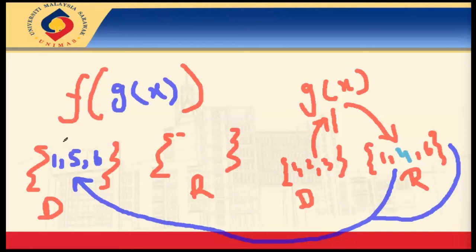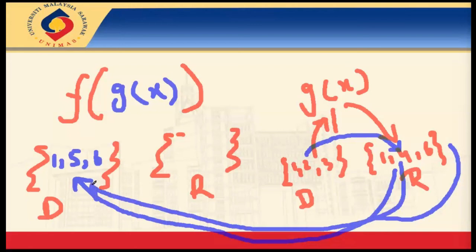So it means that this 2 generates the 4, and actually the 4 is not suitable here because it is not part of the domain of f. So what we will do is throw this value out of the domain of g, because it generates such a value which is not in the domain of f. Is it clear or no?